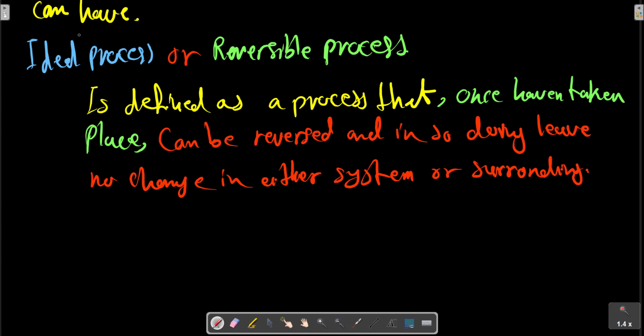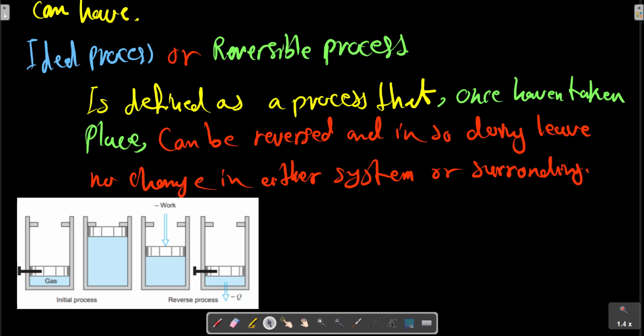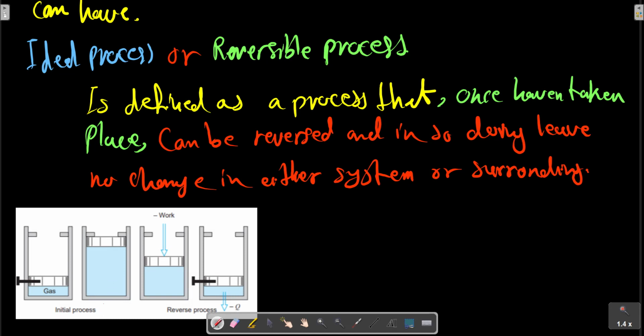Let us illustrate the significance of this definition for a gas contained in a cylinder that is fitted with a piston. Consider this picture, in which the gas, which we define as the system, is restrained at high pressure by a piston that is secured by a pin. When the pin is removed, the piston is raised and forced abruptly against the stop. Some work is done by the system, since the piston has been raised a certain amount.